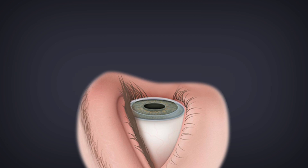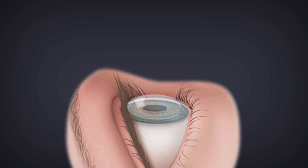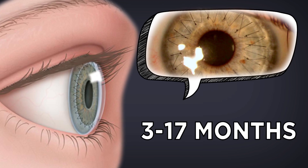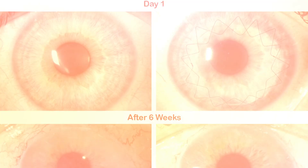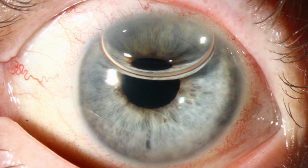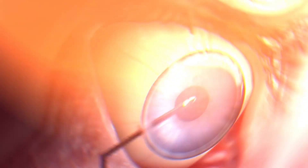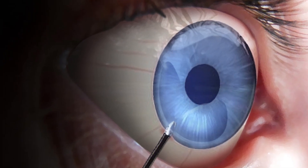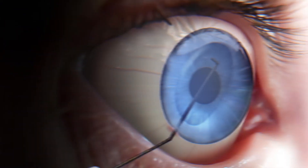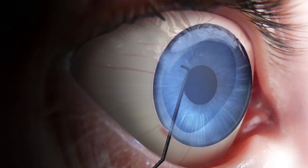A matching button from the donor cornea is then placed in the hole left behind. It is situated carefully, then the doctor sutures it into the eye. The stitches seen in this image will stay in for anywhere from 3 to 17 months after the operation, depending on the rate of healing. They can also be adjusted to help reduce astigmatism caused by an uneven eye surface. In an alternative surgery called an endothelial keratoplasty, the surgeon removes and replaces only the innermost part of the cornea — the endothelium — and leaves the healthy upper part intact. The thin layer of donor cornea is placed on the backside of the patient's cornea and held in place using an air bubble. This process usually doesn't require stitches.